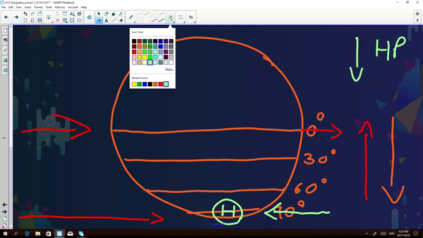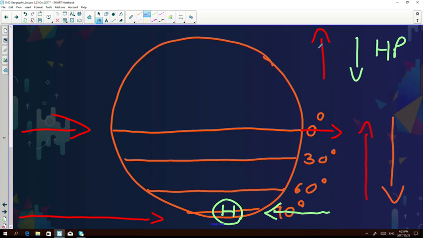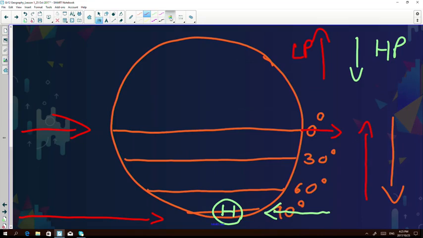Now, if you look at the equator, it's rising air because of warm conditions. What do we know? It's a low pressure. Now, for argument's sake, if I go and climb Kilimanjaro, I'm standing right here and I'm going to climb Kilimanjaro, what's going to happen with the temperature? In altitude, what happens with temperature and altitude? Temperature decreases. Now, as this air rises at the equatorial regions, what happens? It rises, it cools, condenses, cloud formation takes place.